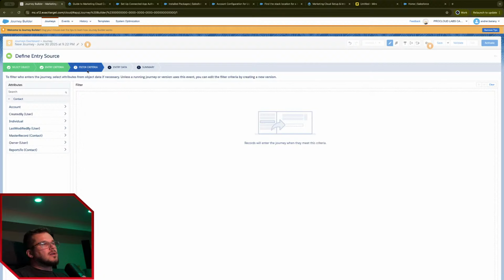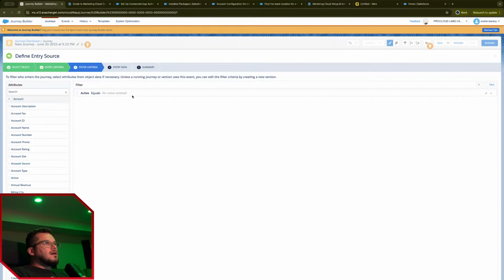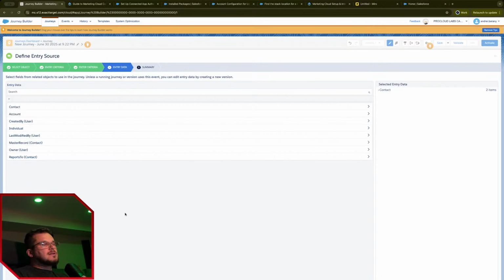There's one more step before I get it. Filter criteria. If you want to filter the contact that enters based on any related objects, so people only from accounts that are selected as active accounts, right? So if somebody from an account that's not active gets created, you don't want to add those there. And this is where you would bring in the information, so the field values from the contact into Salesforce.